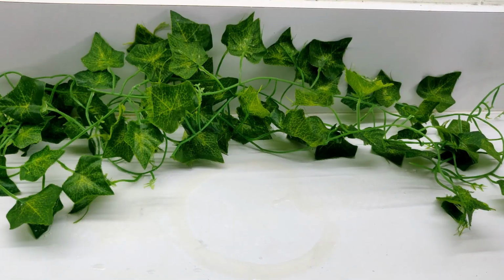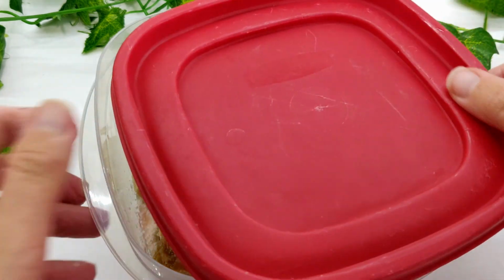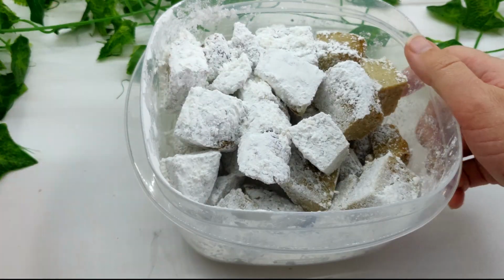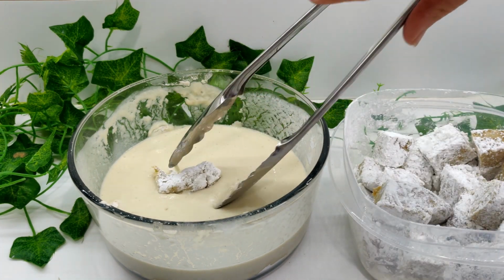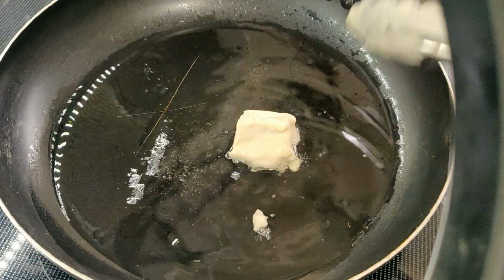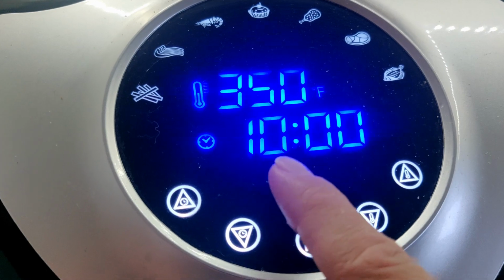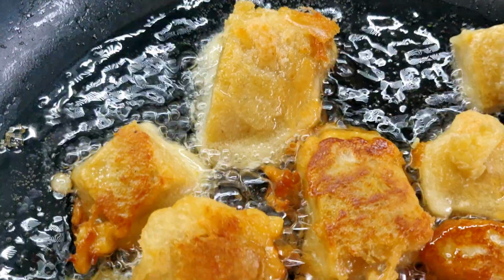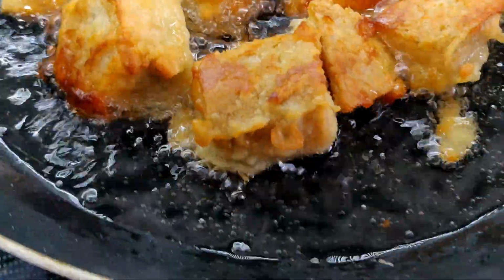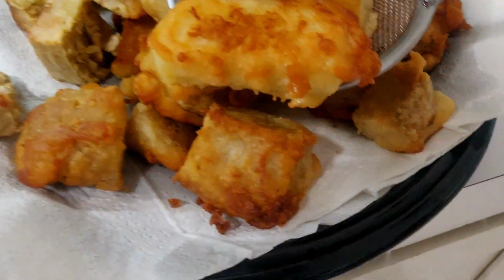Set this aside and add cornstarch to a large Ziploc bag or container. Add in the cutlet pieces and shake until all the pieces are well coated. Dip the cutlets into the batter and then add to the hot oil. You can also cook these in the air fryer at 350 degrees for about 10 minutes, or cook them on the skillet for 2 to 3 minutes until golden brown. Transfer to a plate with some paper towels to absorb the excess oil.